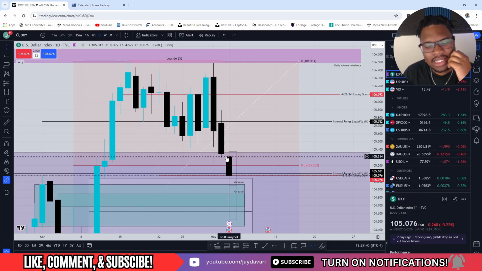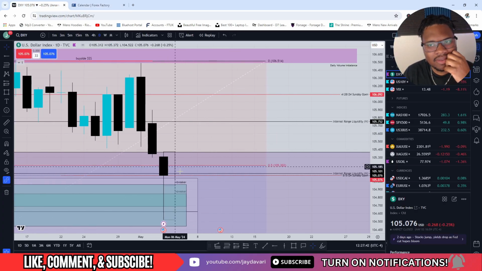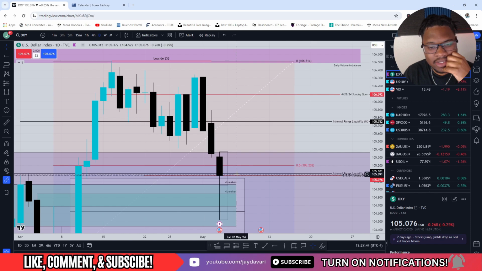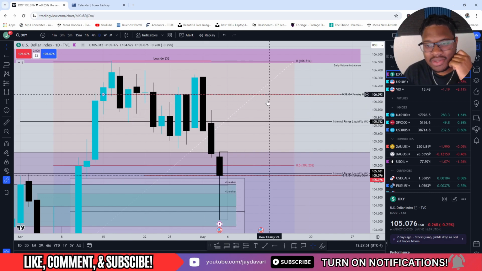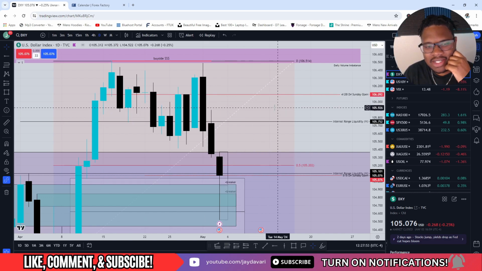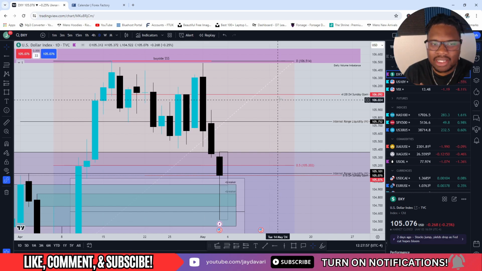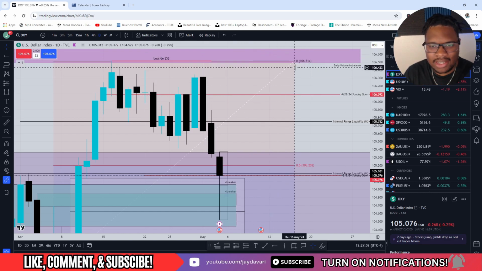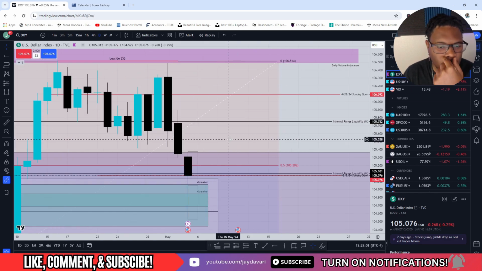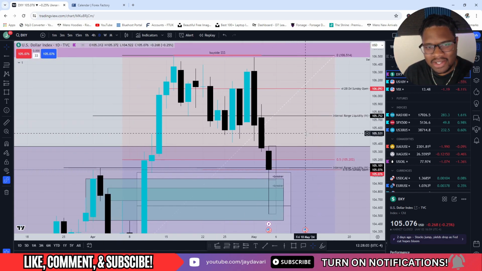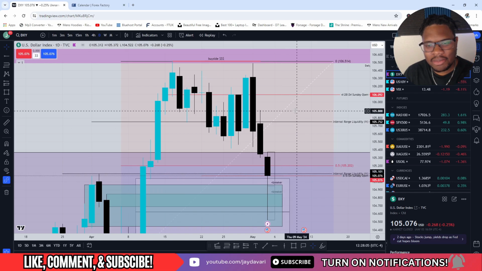But like I said, this week it could potentially just head higher. It may run this high and this high, and then just range out the rest of the week. Following into next week, there are some more volatile news events. We might see it run the buy side in that week. But as it stands right now, we're looking for higher prices.